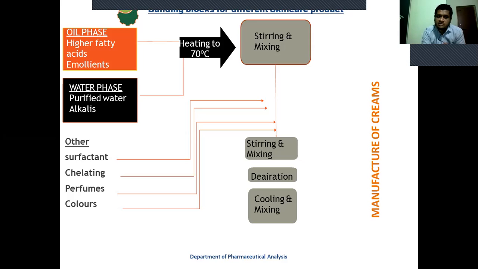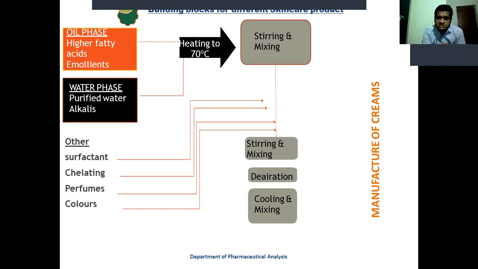So that time you have to add perfume and preservative, especially perfume. Perfume and preservative you can add when the temperature is decreased. Why? Because whenever the temperature is high, suppose it is 70, 65 or 60 degrees, if you add perfume and preservative at that time, they will degrade. The preservative will degrade, and maximum perfumes are volatile in nature, so at a higher temperature they will volatilize. So the perfume and preservative are normally added last, when the temperature has decreased to 40 to 45 degrees.